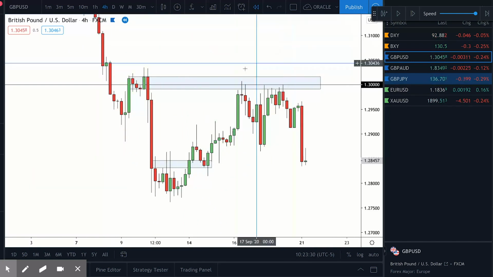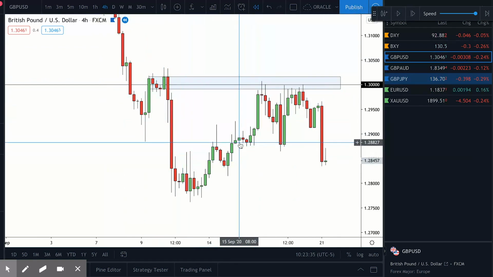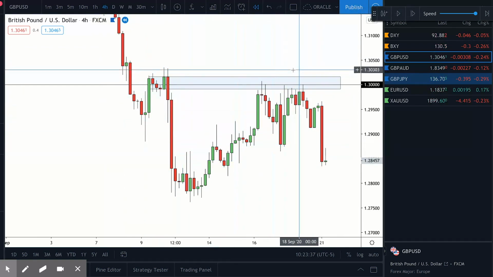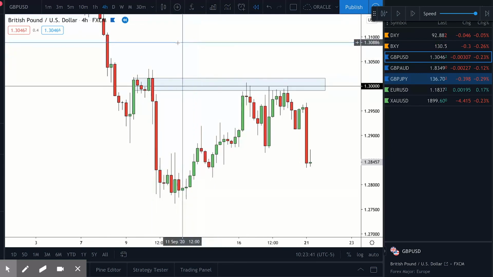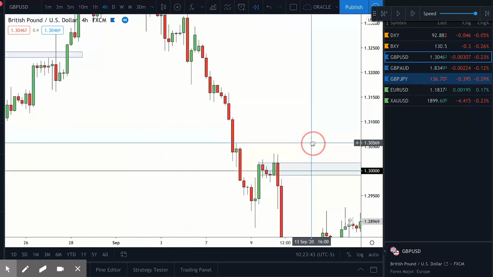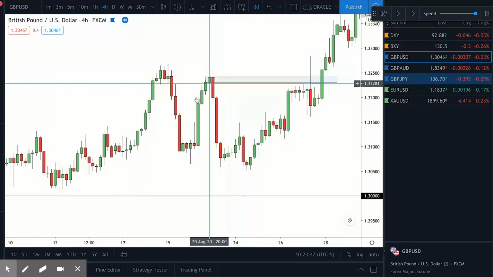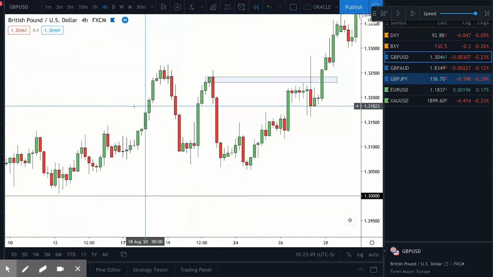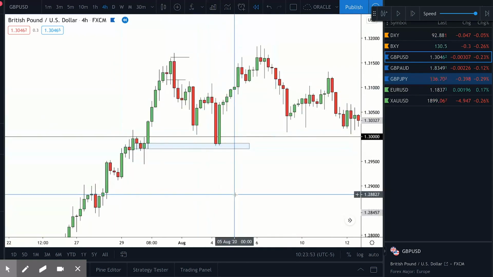Do a bit of homework. Go ahead and try and plot some of these supply and demand zones. Now, when you first begin, they can be very difficult to identify, but you are going to learn a little bit more about them if you just go out there and use the past price data of the market to try and plot your own zones. It's going to take some time. It's going to start out difficult, but you will get the hang of it. And when you do, you're going to spot them second nature.